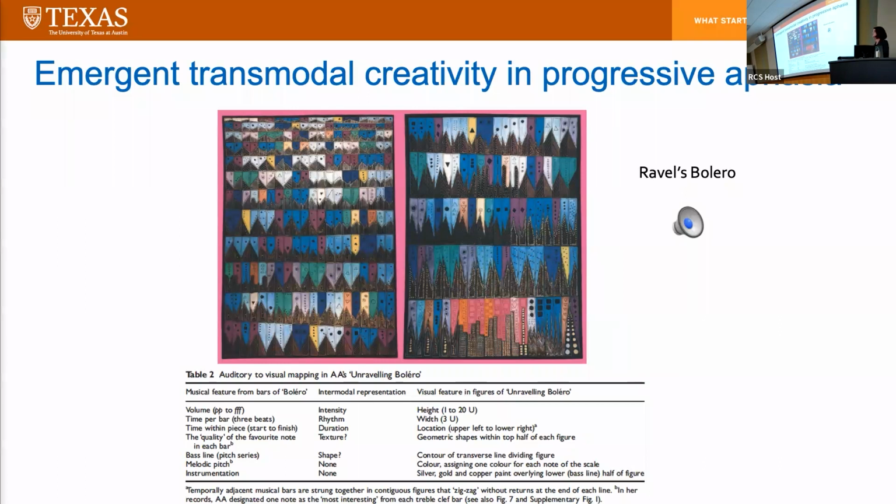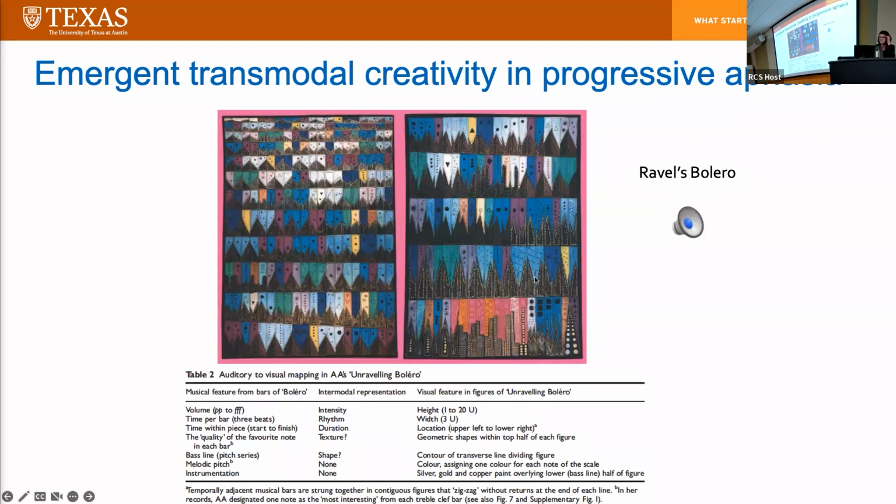closer look at her art. And what you see here is her painting, Unraveling Bolero. At the same time, I'm going to ask you to listen to the piece Bolero. You may have heard it before. It's a really repetitive piece of music, almost compulsive, with the same elements repeated over and over, and they go from being really quiet in the beginning to building to this really impressive crescendo at the end.